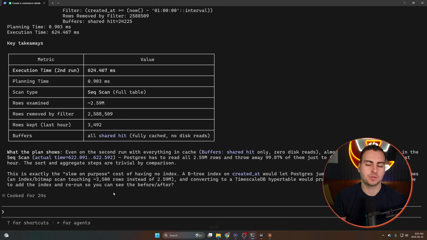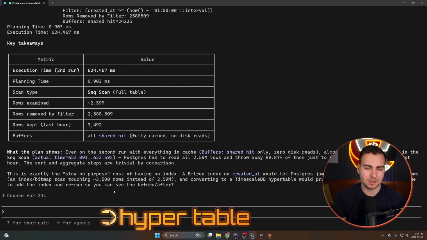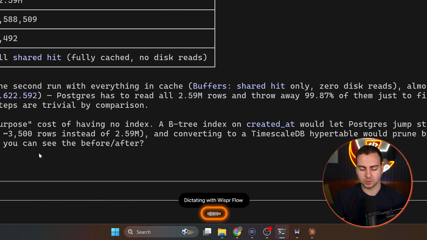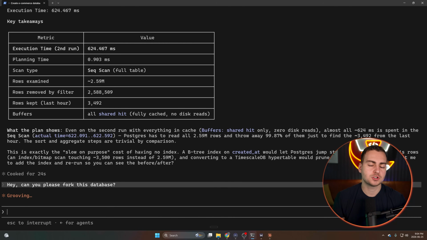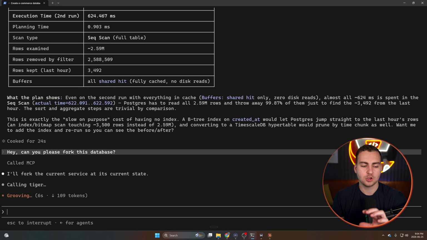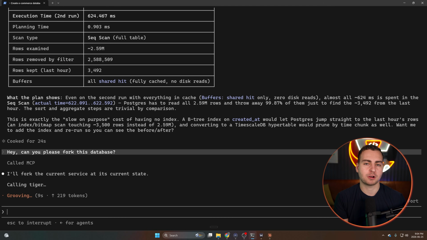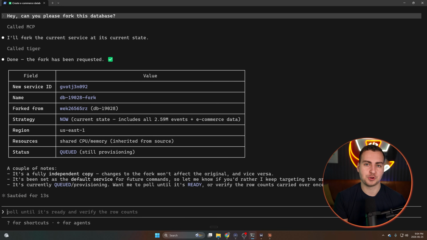Now, this is fine, but there's a way that we can optimize this because we're using time series data like logs, sensor readings, etc., to be significantly faster, and we can do that using something called a hypertable. Not going to get into the details too much, but effectively what I can do first of all is say, hey, can you please fork this database? This is a feature that Tiger MCP has where we can actually create a full copy of this database using the MCP server. We can create as many of them as we want, and that will allow us to experiment on another version of the database without touching the original. So if we want to try something, but we don't want to risk nuking our entire database, we can do it on the fork, which is what I'm about to do.